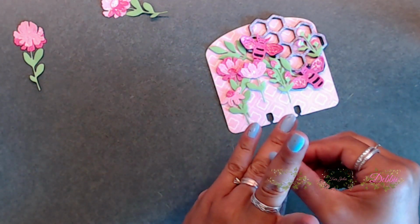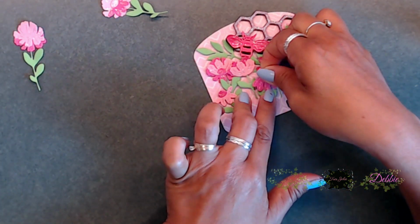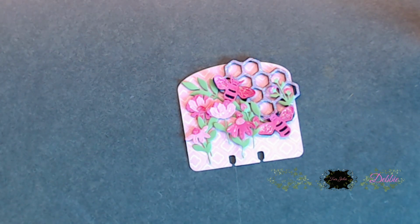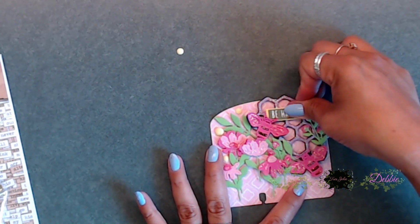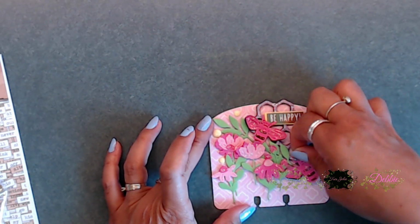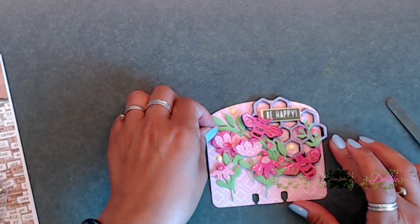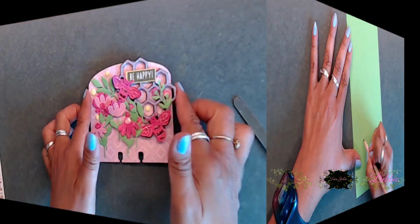I hope that you are enjoying this little tutorial. And my flower actually kind of fell apart, but I just stuck it together. I thought it looked really super cute. So now we are done with our MemDex card. I'm just going to add a little sticker that says "Be Happy" on here. And I backed that up. That is from my stash. I backed it with some yellow glitter paper, and then I stuck some little yellow flat back pearls on it.